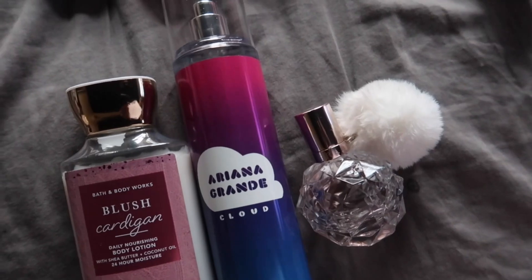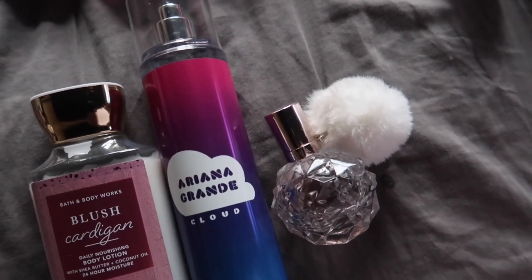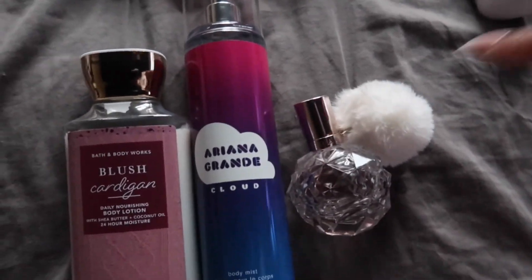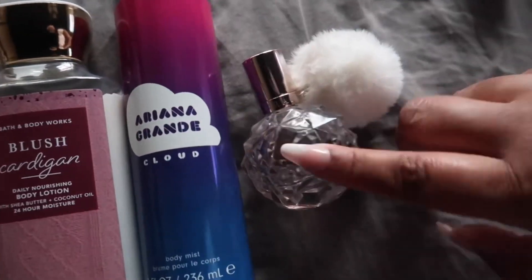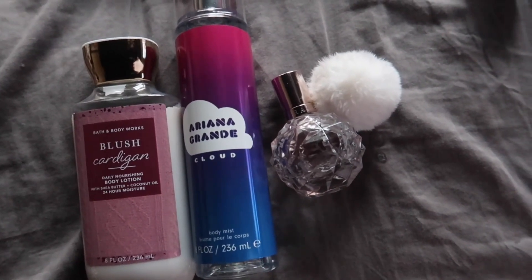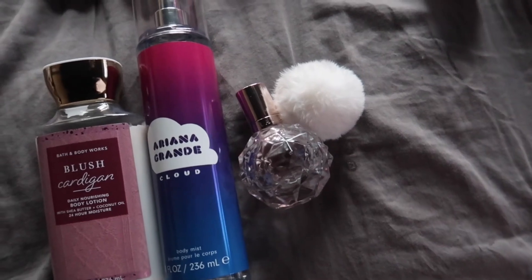Cloud has such a nice sweet marshmallow but also warm tone to it. I've never bought the perfume because I've just been using this mist, and I want to try Cloud 2.0 to see if I'd pick that one up more since I heard it was sweeter. Then I topped it off with Ari, which is just the prettiest — some people think it's basic but it really puts me in my girly girl bag. It is very sweet, light, and pretty, and it also has a marshmallow note.